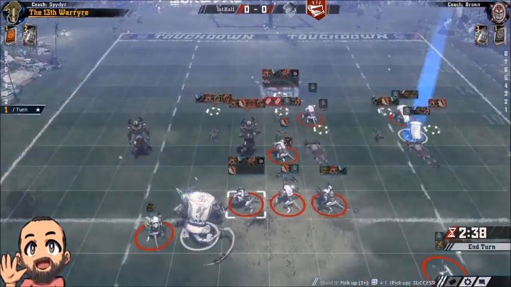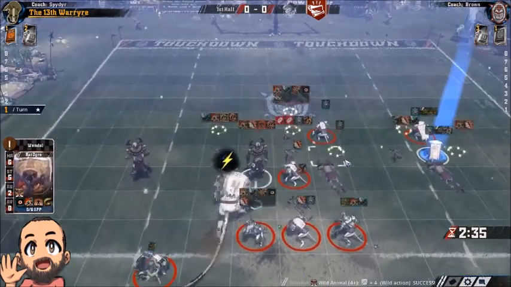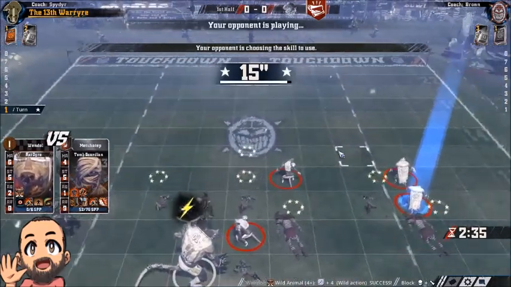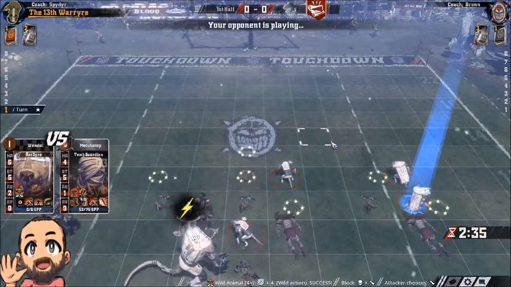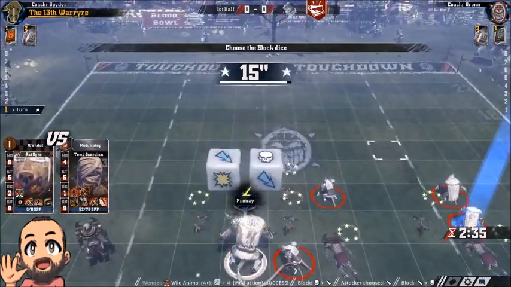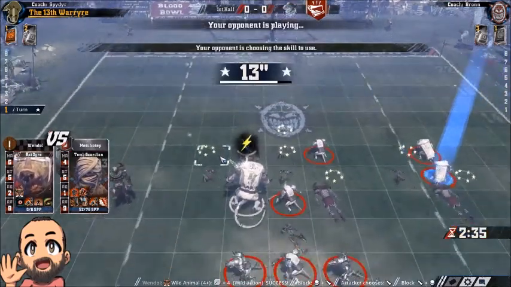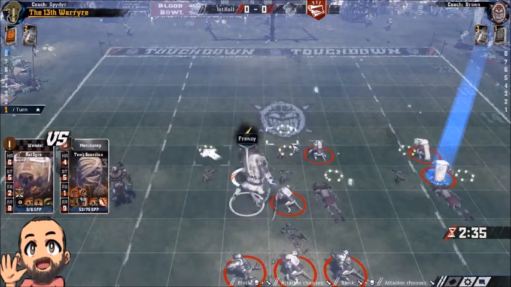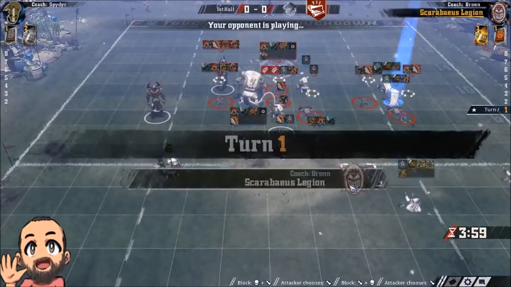Worried about the most was rolling a one there. Got a frenzy, so we'll get another hit here. That's fine. Did we get a yellow? Fuck, we didn't. But that's okay. Yep, let me push you away again. Absolutely. So that means he'll get a mighty blow hit on the rat over.